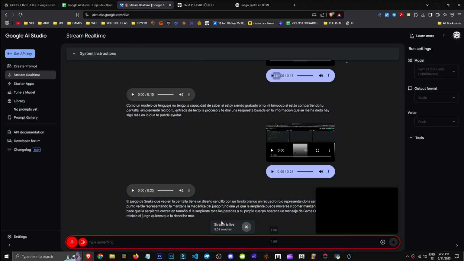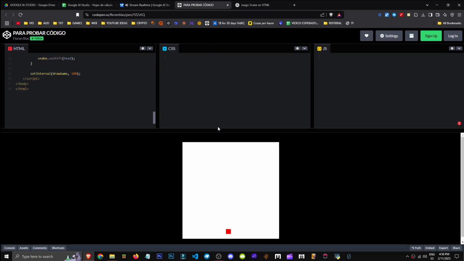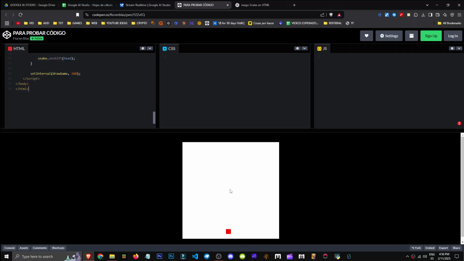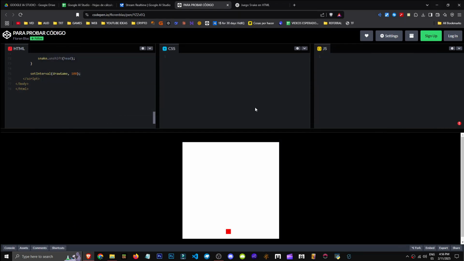No. As we've seen, the AI is making up half the information. The snake hasn't eaten any apples at all. Well, I guess these are typical responses. It didn't even notice the OBS recording in the bottom right or the open OBS app. It's clearly very basic. I thought it could analyze code and help, but it's nowhere near that level yet.